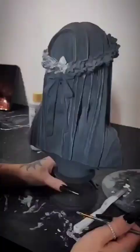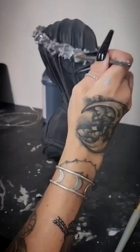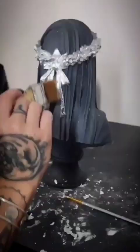Now I'm going over her flower crown with a beautiful bright metallic silver. Then I'm going to go over that with a silver foil. So I'm doing that very loosely. I don't want it to look perfect. I want it to look more aged than intentional. Then I'm sealing everything in with a matte spray paint and a gloss on the bottom.